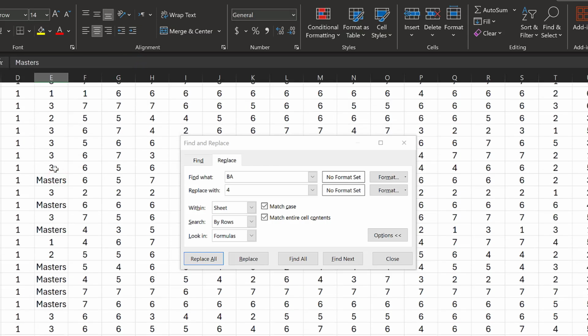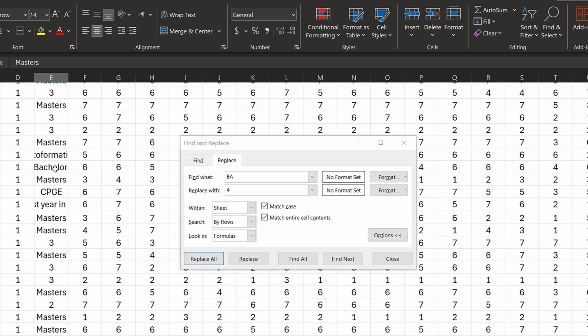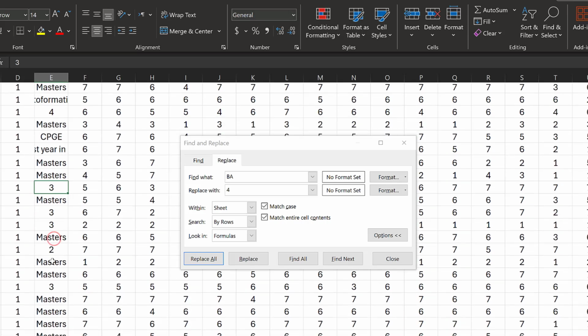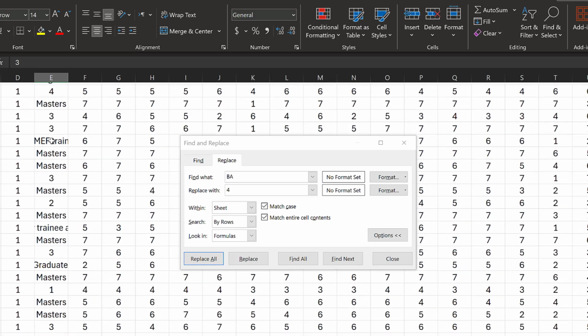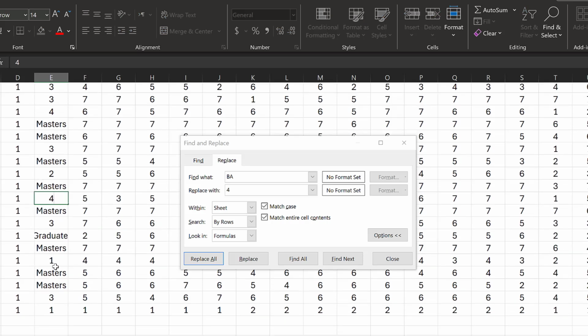So I will need to do some manual data cleaning, bachelor. So I will just put 4. You see, because the respondents keep writing that training. So that's BA or number 4. So that's it. Number 4.